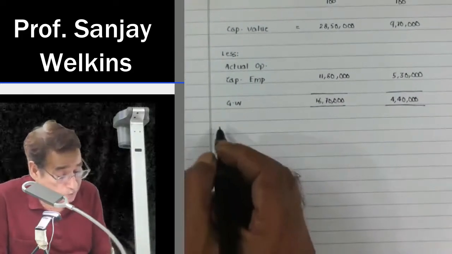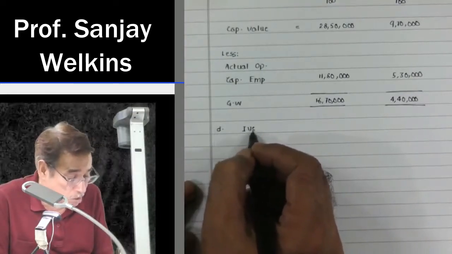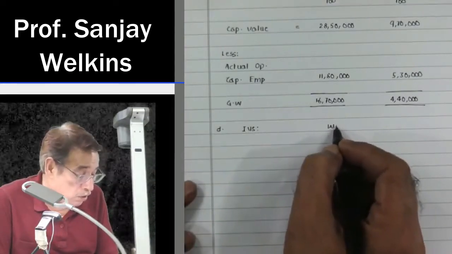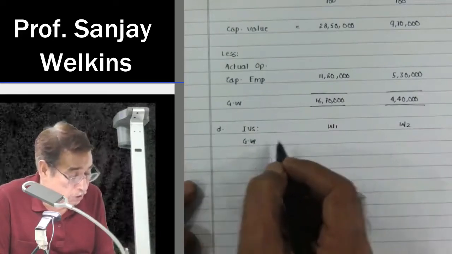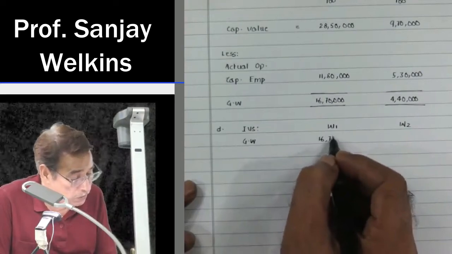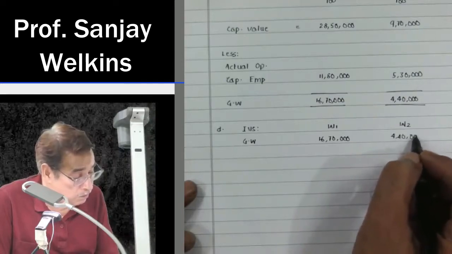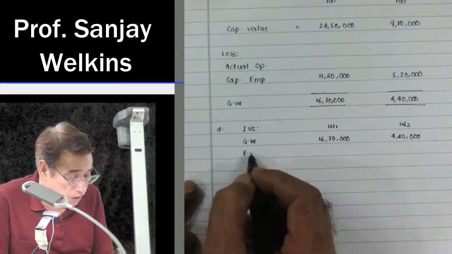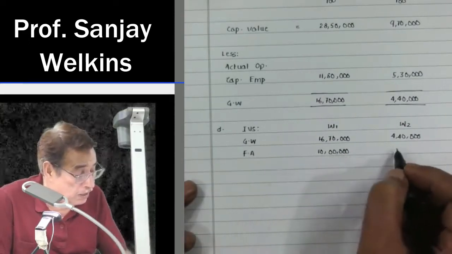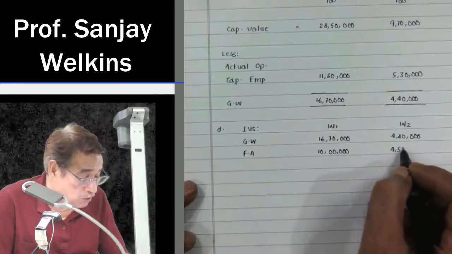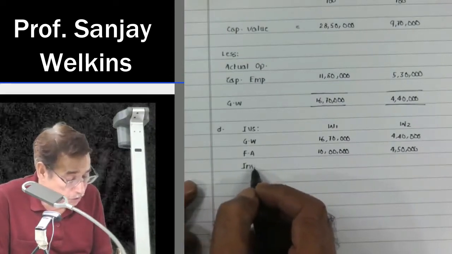Now you have computed the amount of goodwill. Your next step is to compute intrinsic value of share. In order to compute the intrinsic value of share, first of all, you write goodwill so that you shouldn't forget to write it. Because you will have to consider the goodwill now: 16,70,000 and 4,40,000. Besides that, now you start simply writing all the assets which are given to you. For example, fixed asset given to you of W1 Limited is 10 lakh, and of this entity it is 4 lakh 50, and so on. Rest of the things you can manage by yourself. Similarly, then we were given investments.